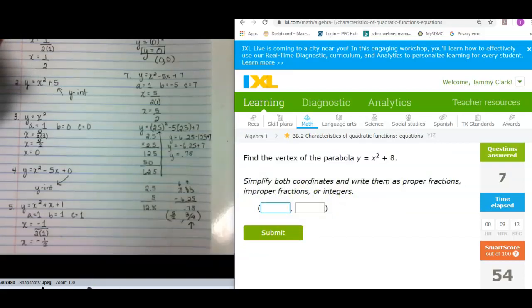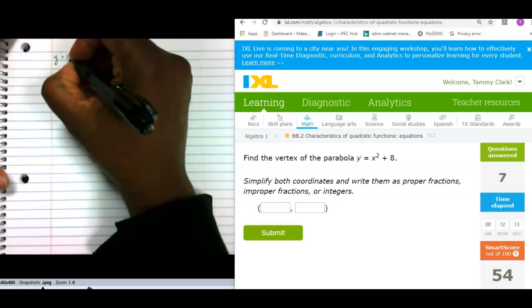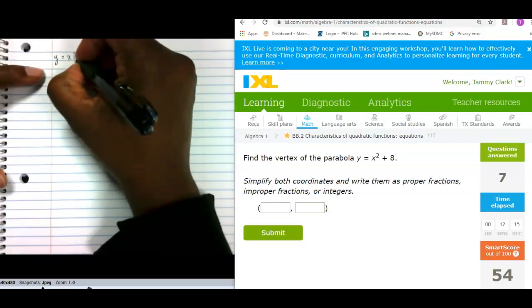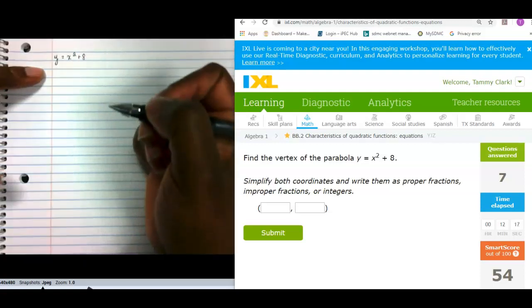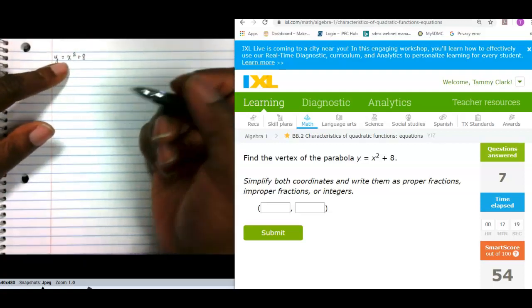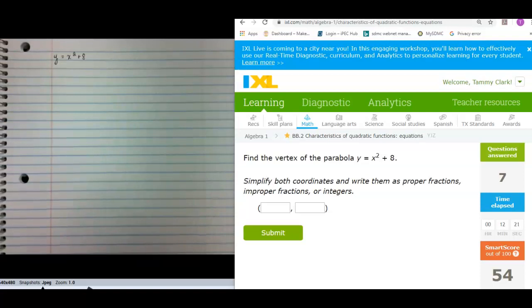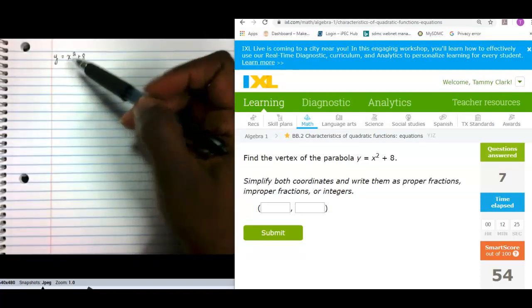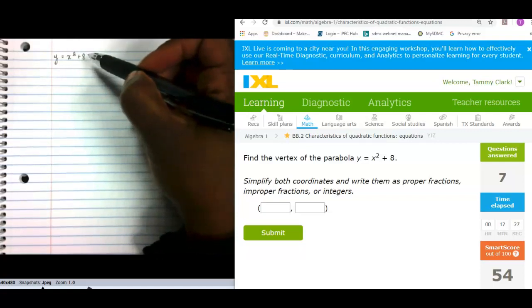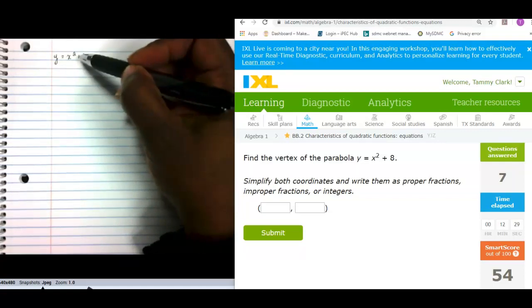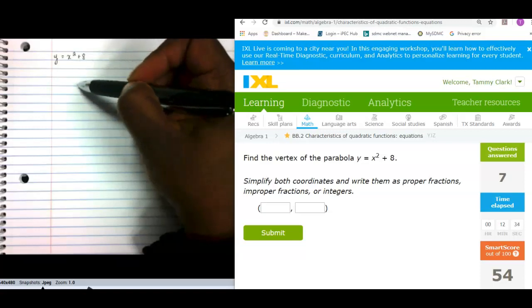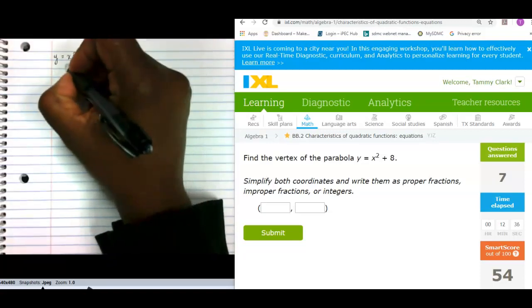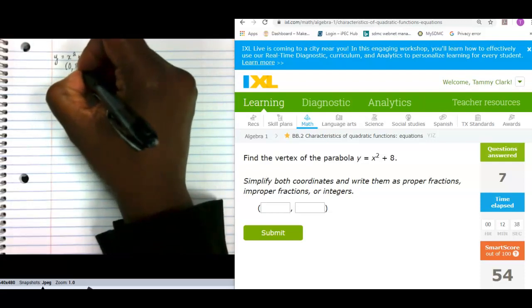Now we have another question. Here we're asked to find the vertex of y equals x squared plus 8. Now, if you think about it, just off the top of your head, we know that x squared goes through 0, 0. That's the vertex. And we also learned in our prior lesson that if we could just picture this as a graph, all it did was drop down 8. So really our vertex would be 0, 8.